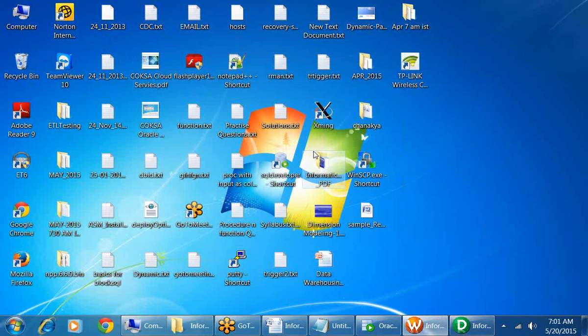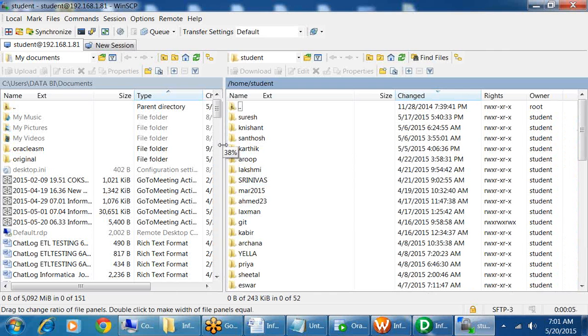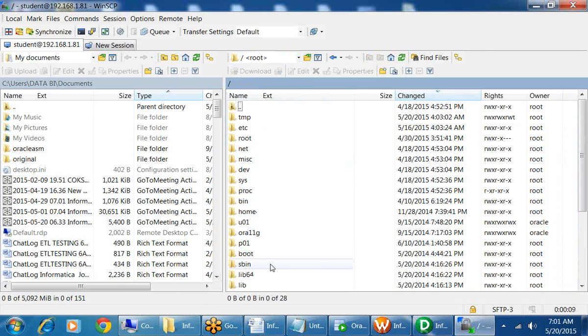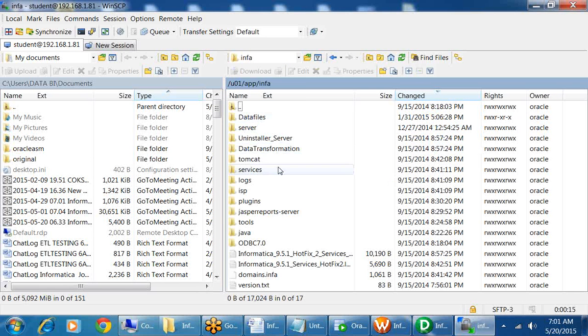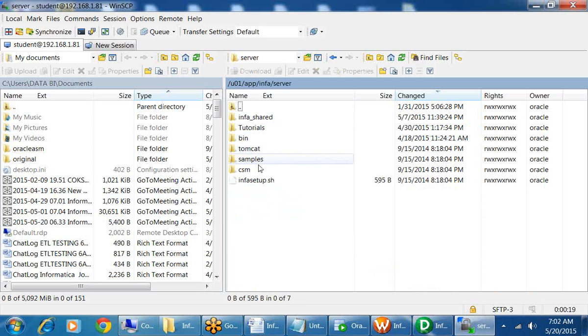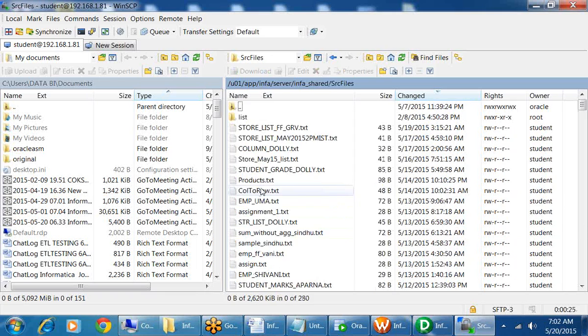Just log in. Now I'm going to define a parameter file. So just go to root, then U01, app info, server info, and then the source files.